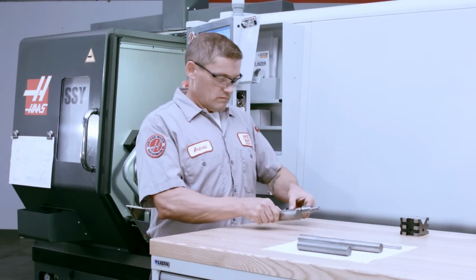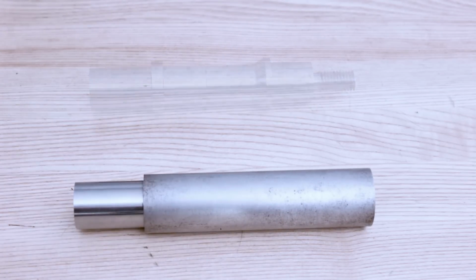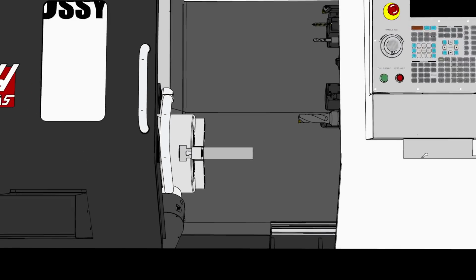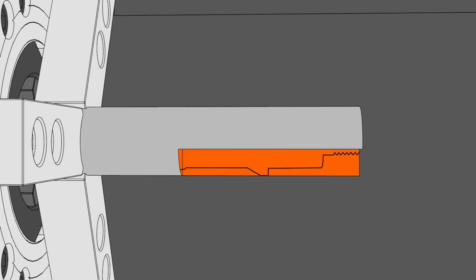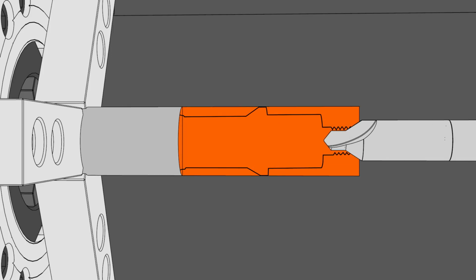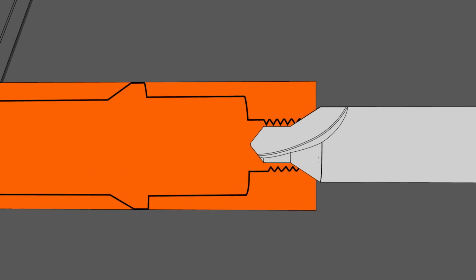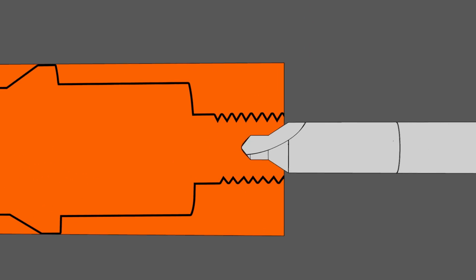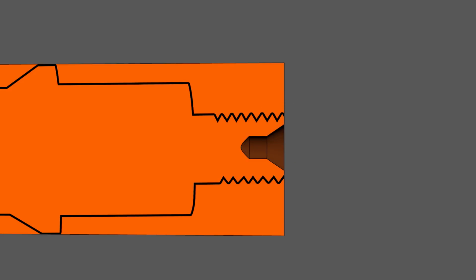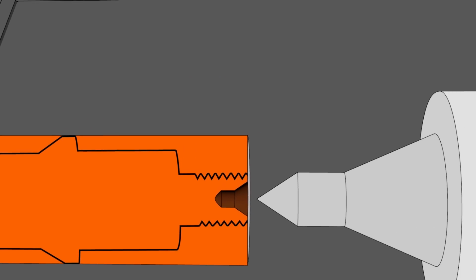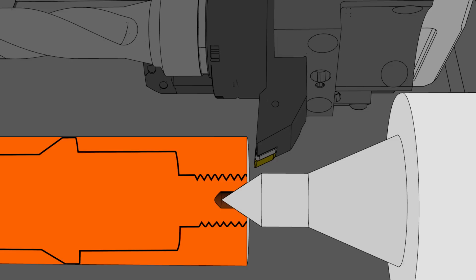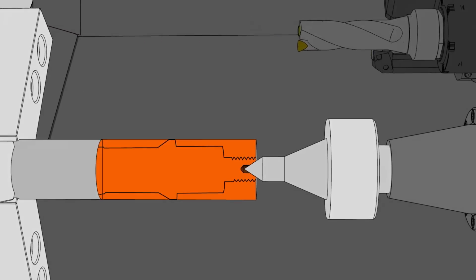Here's the material we'll be starting with. We already completed Op 1, where we turned the bar stock down so we can grip it with our soft jaws. Because our finished diameter will eventually get small at the tailstock end, we don't really have room for a large center drilled hole. So we'll choose this small number 3 center drill. The small center hole will also keep the live center's main diameter farther away from the end of the workpiece, since the live center doesn't sink as deep into the part. This provides additional clearance for the cutting path of the insert.